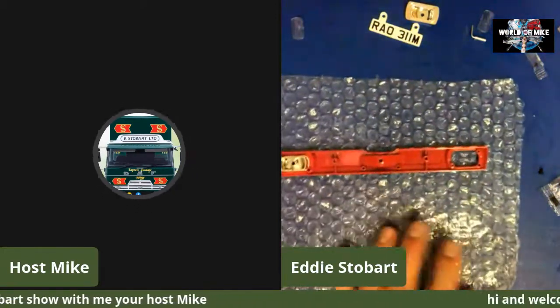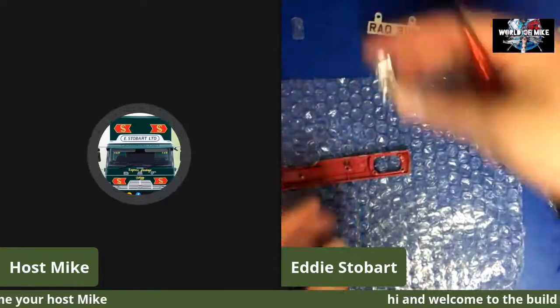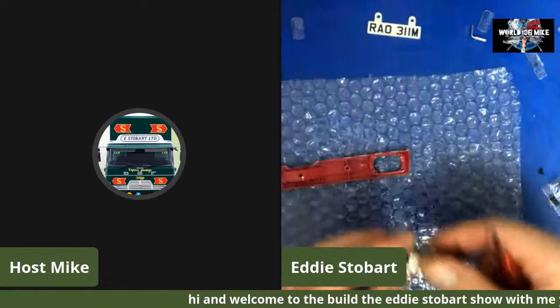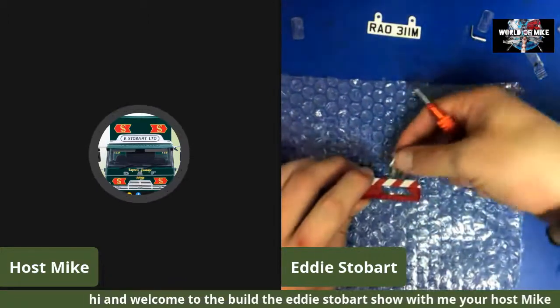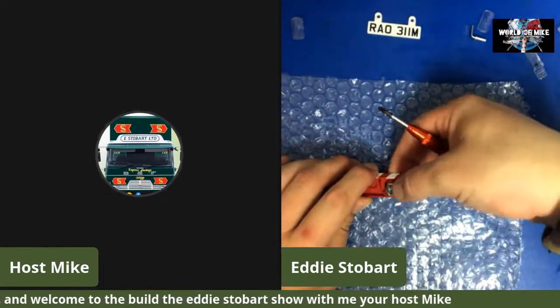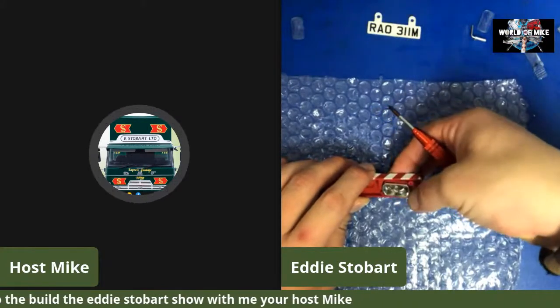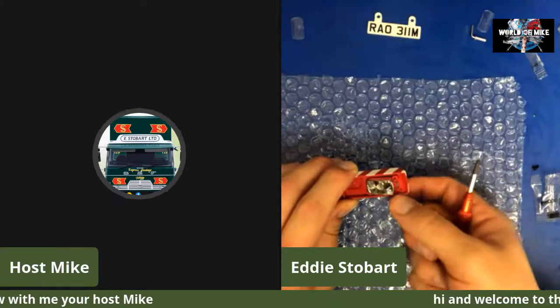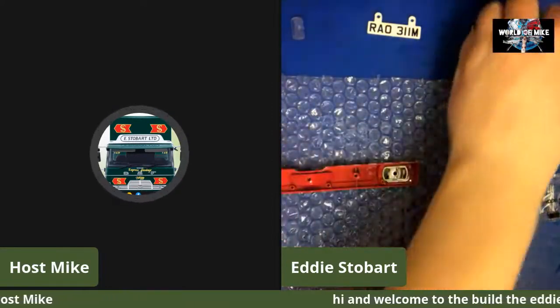What we're going to do now is the other side and put that into place like so. Very similar again, two screw holes either side with a pin at the end, and basically we're going to feed it up through the back here, and then it will click into place. Is the pin in? You might need to push it. You feel that click, then that's gone all the way through.